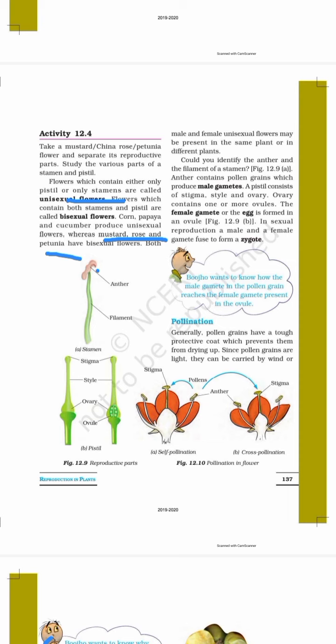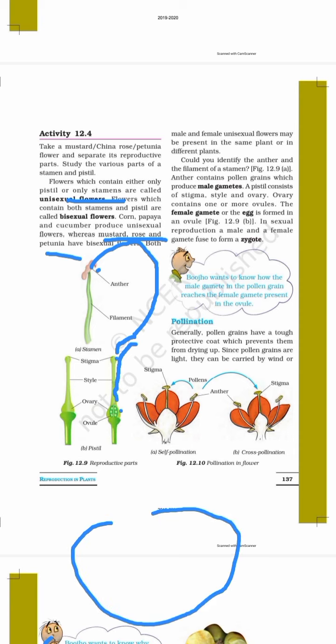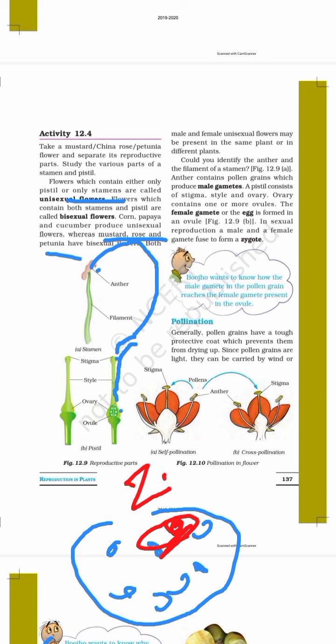releases a pollen grain. When it releases a pollen grain, it goes to this part, the stigma, and then it goes downward into the ovary. In the ovary, there are ovules. These ovules and a pollen grain will combine together and gradually form a new flower-like structure, right? You are not going to study that in this level, but it forms a small embryo. After that it forms a seed, and from the seed a new flower is produced.